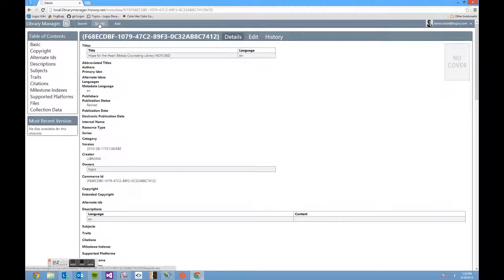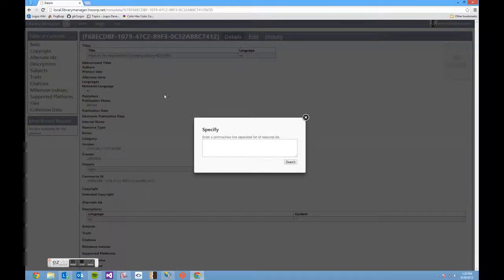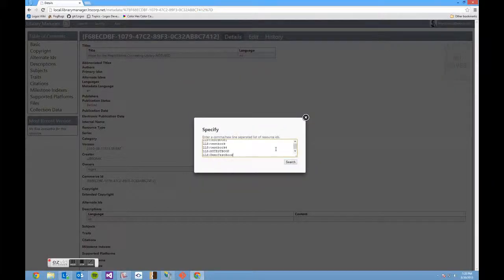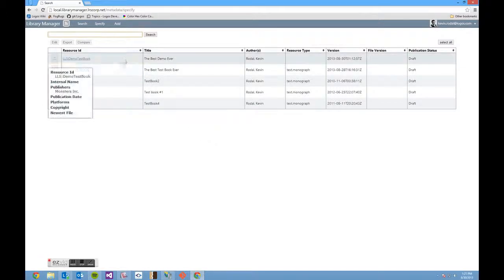And one of the last things is we have the ability to enter a comma or new line separated list of resource IDs. So let me just grab from here real quick. Here's a new line separated list of resource IDs. And there we go.